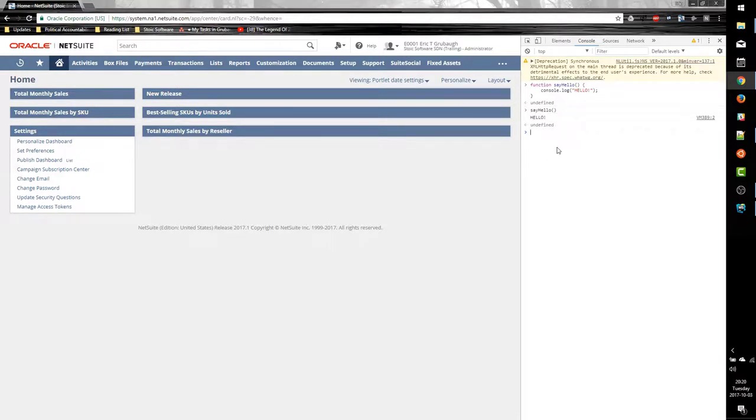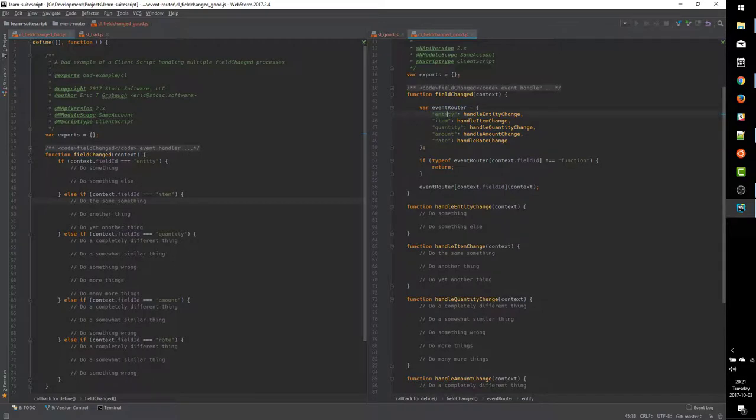But I can also pass this function, say hello, around. I can set it as a property on an object, like we're doing in our event router example. So maybe I have an object, and it might have some other properties, but I also want to augment it with the say hello function that I've already written. This property should look a little bit like our properties in here. We have a string key pointing to a function name, a reference to a function, not an invocation of a function. It's just a reference to the function.